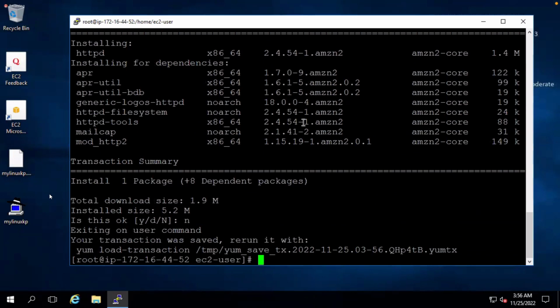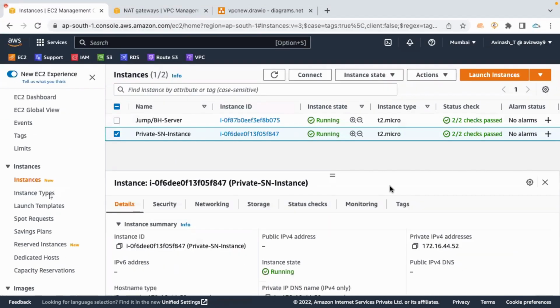Agree? Which component is giving it? NAT gateway. Where is the NAT gateway running? In the custom VPC public subnet. From where is it getting internet? From the internet gateway. From where is our instance getting internet? From the NAT gateway. Now, do we have any public IP address for this machine?